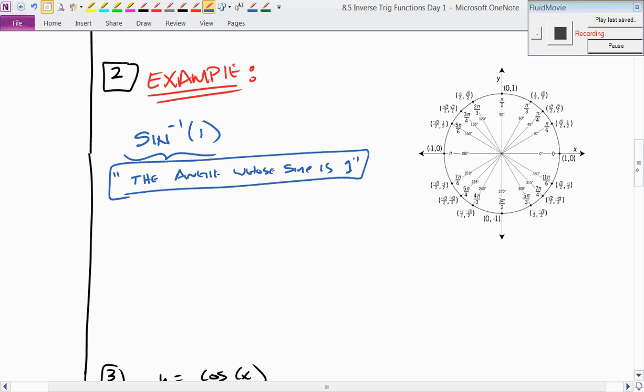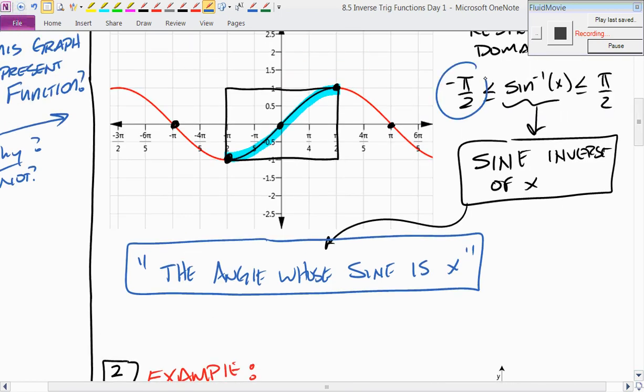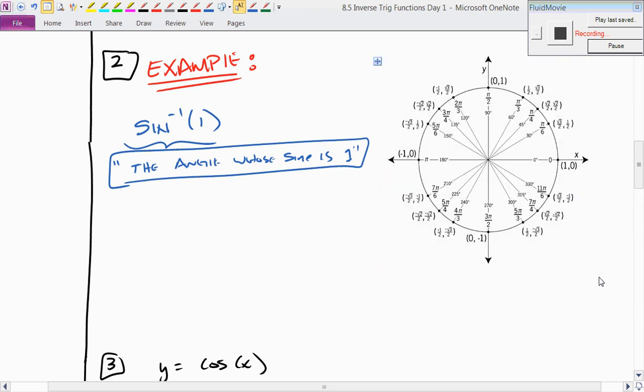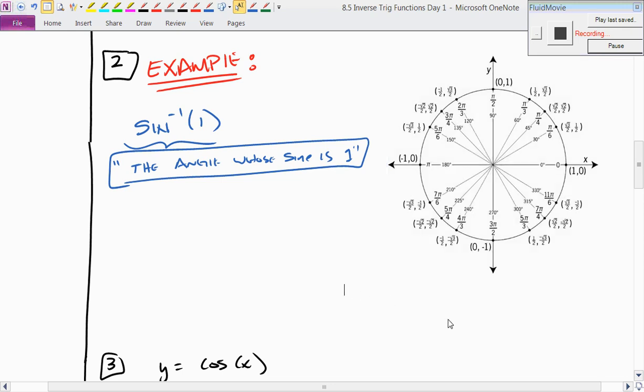Now you have to realize that the sine inverse is restricted between negative pi over 2 and a positive pi over 2. So, if I take my bite size, which I have over here in this version, where is negative pi over 2? Negative pi over 2 is down here, right? Where's positive pi over 2? Up here, right? So the inverse sine function lives right over here in quadrant number 1 and quadrant number 4. And that's good news because it's positive in quadrant 1 and it's negative in quadrant 4.